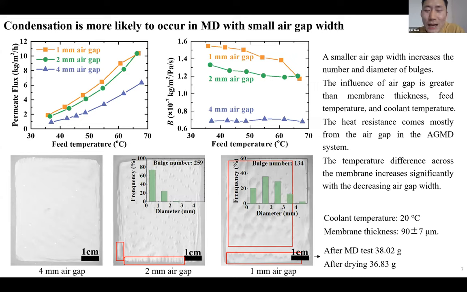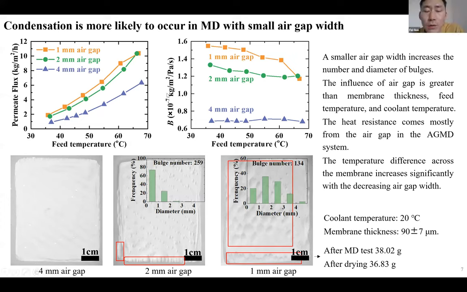I'm sorry, but I don't, I actually. No worries. I think Alison meant that if you stop your operation and then start it again, you might expect wetting during that time because there might be some condensation inside the pores. Do you agree with that? What's your opinion about that?